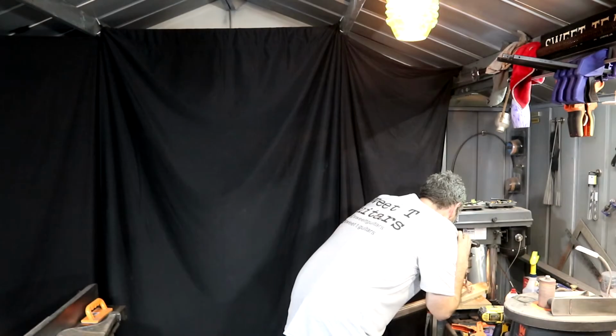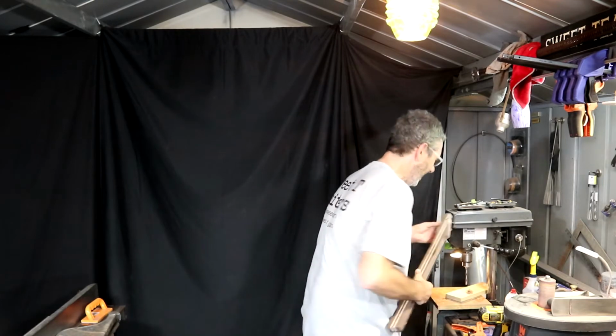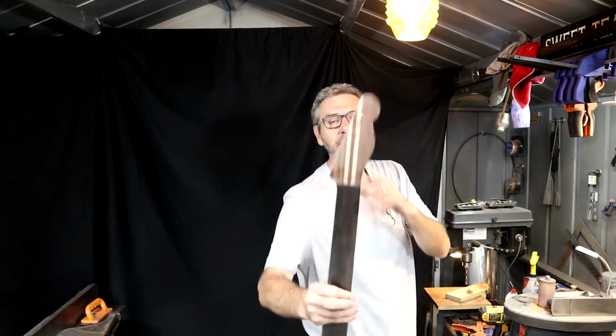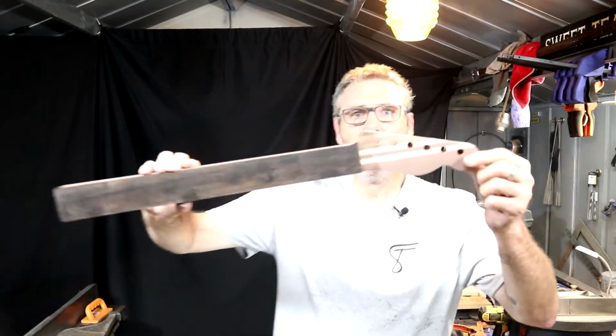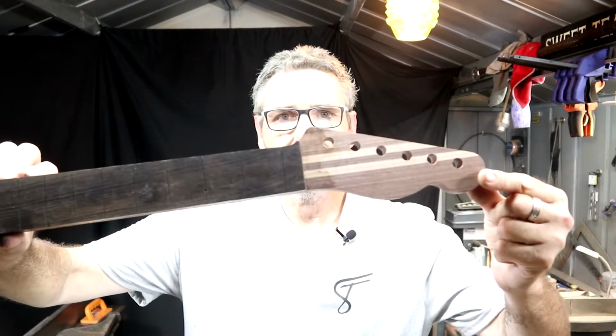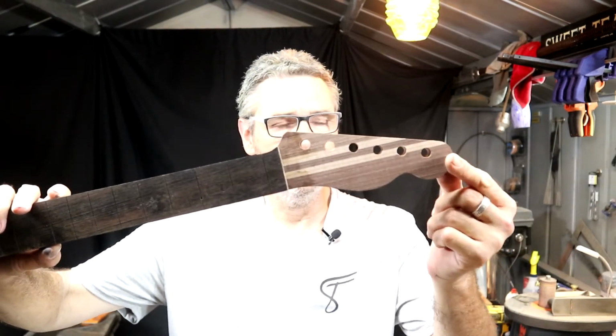I'm going really slow with this. I've got a backer board and I'm drilling from the back to the front, so I'm not getting any tear out in that. All right, so there are my tuner holes drilled. And don't look at those two lines too long. It'll make you see crazy things.